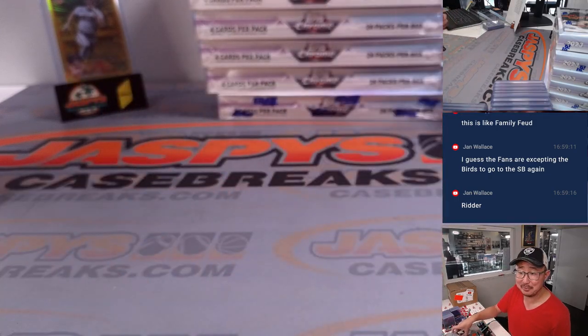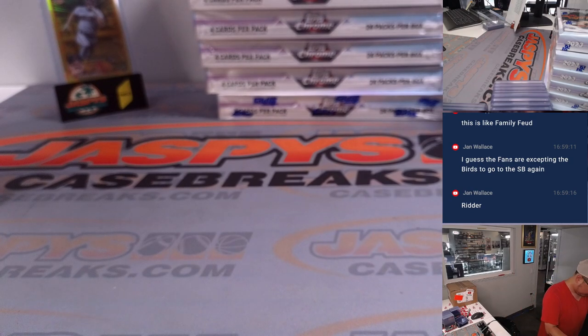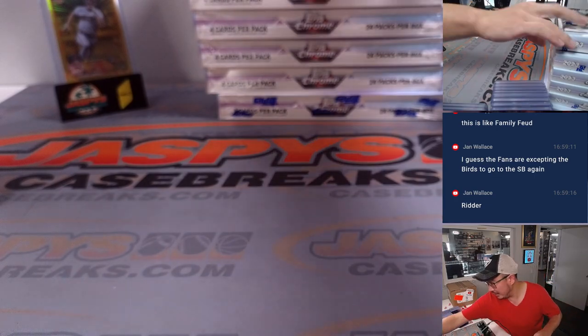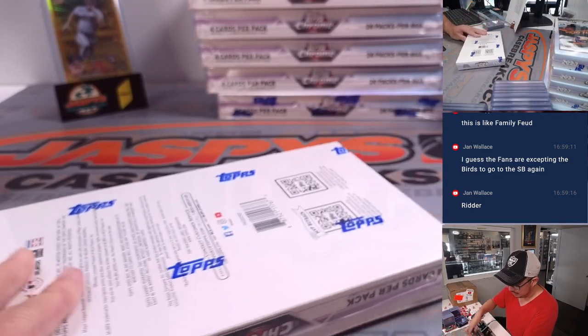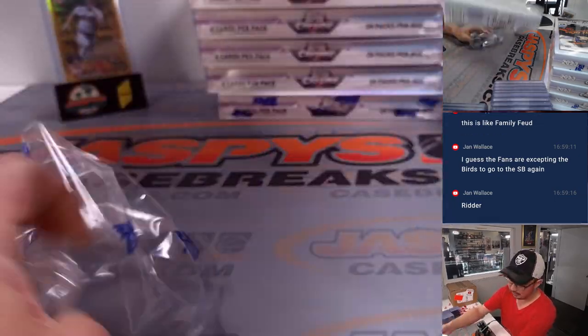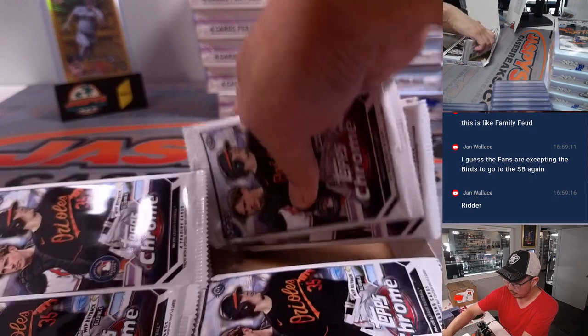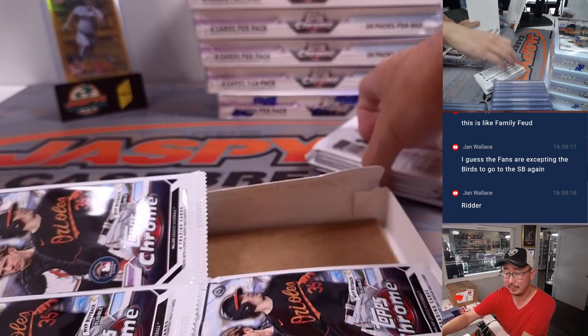Yeah, it's a little like Family Feud. I guess the fans are expecting the Birds to go to the Super Bowl again, yeah. I mean, they had a pretty incredible year last year, so I'm sure they want to show their support during training camp, which I think they hold, they don't go too far, I think they hold at a college near Philadelphia, something like that.